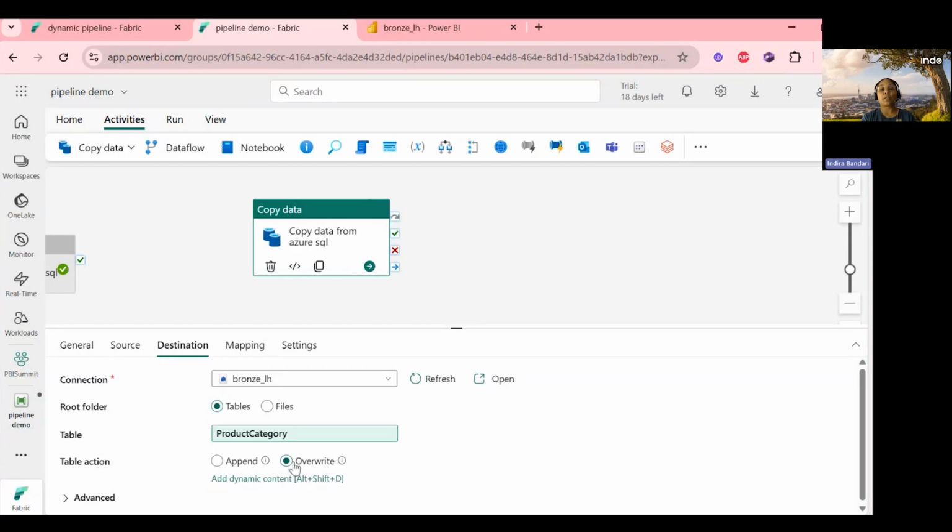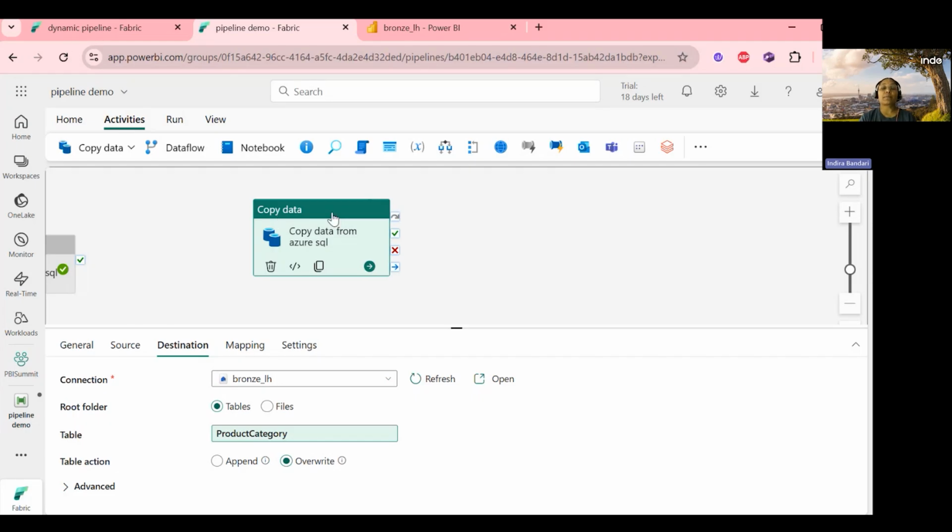I'm just loading the table as it is into the Lakehouse. So every time I run this copy data activity, it's going to copy the entire table from the SQL server into product category. That is what is going to happen using this particular pipeline.